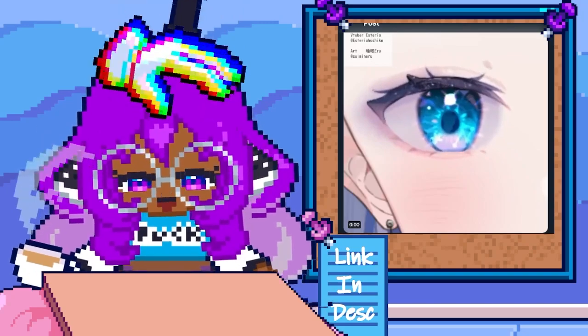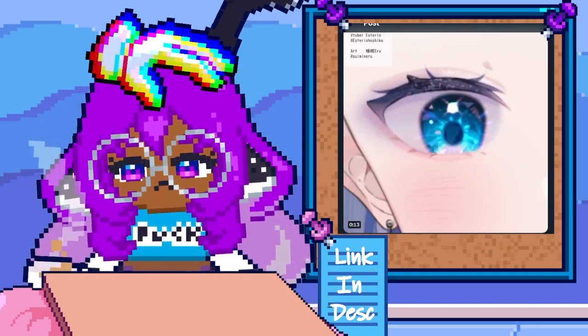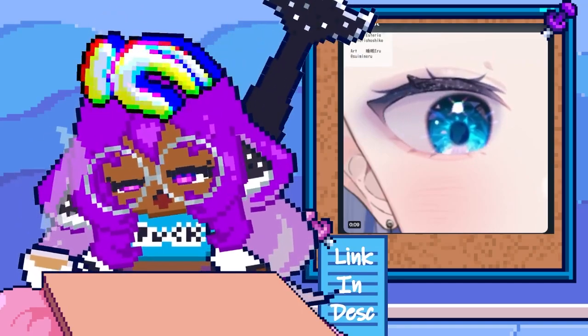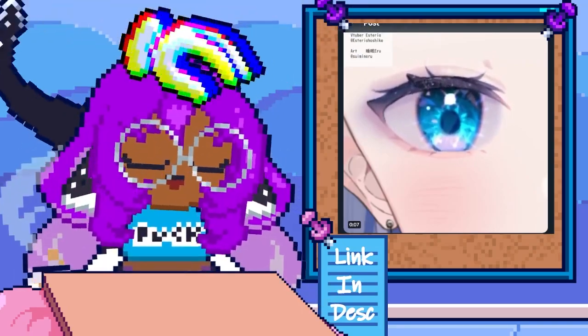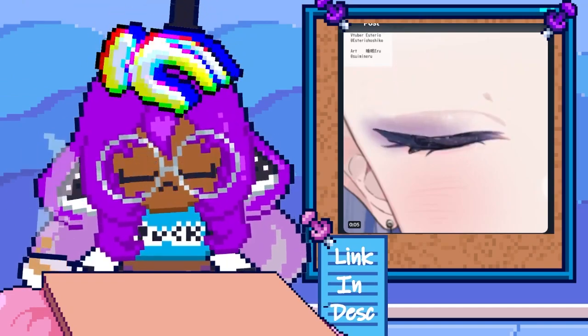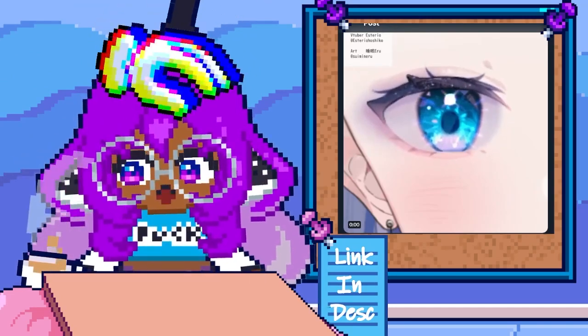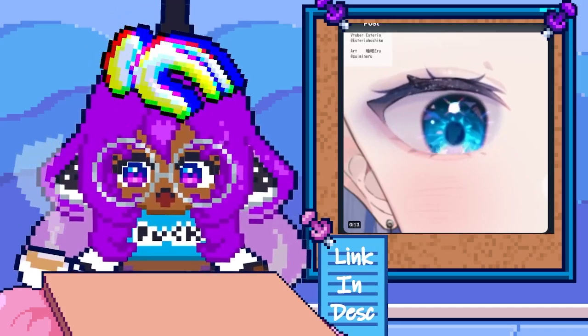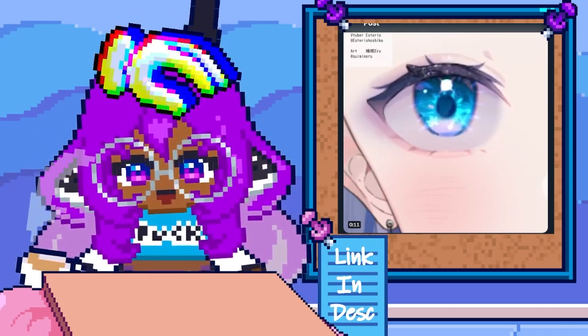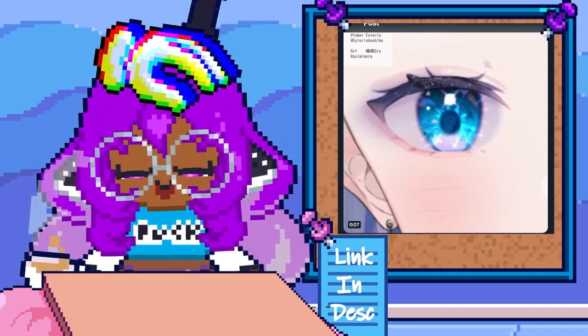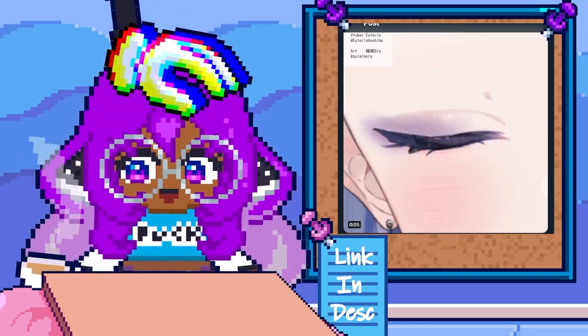Like, this is gorgeous. I know a lot of people will be like, oh, why do VTuber eyes sproing like that? What's the point? What's the deal with that? And honestly, it's because when eyes in anime open and close, they actually change size. It's more of an artistic imitation rather than, oh, they're just doing it for the Twitter likes. No, it actually does add a lot of extra detail to the eyes.